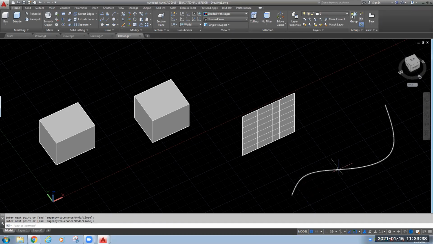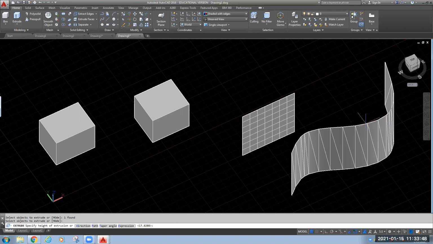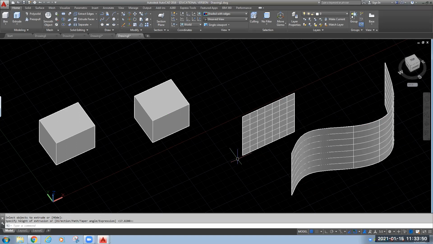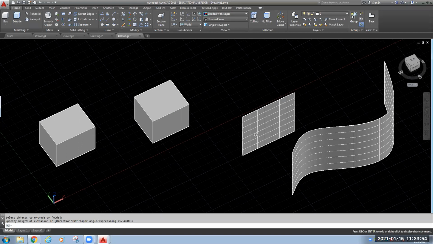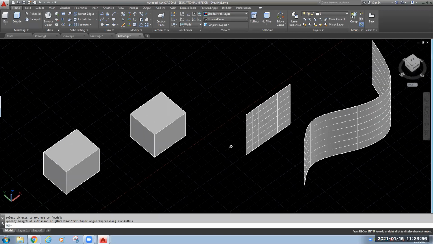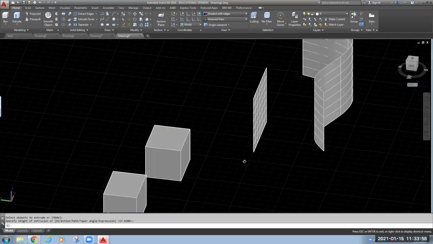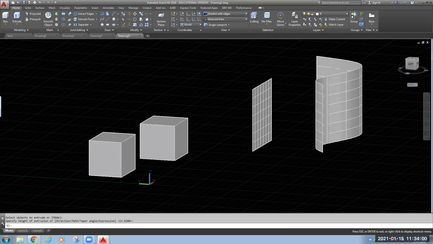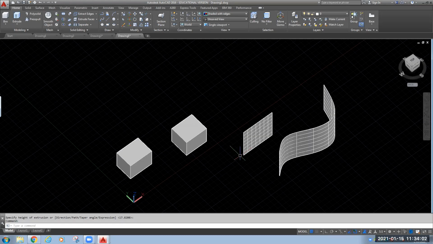So we have this curve. If I extrude this curve, again you will get only a surface. This is not a 3D object. I will show you using rotate also. You can rotate it and see from any side. This is a surface.